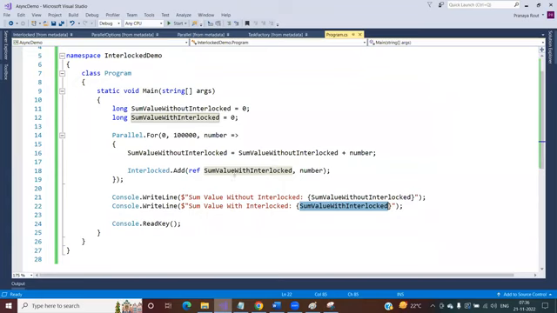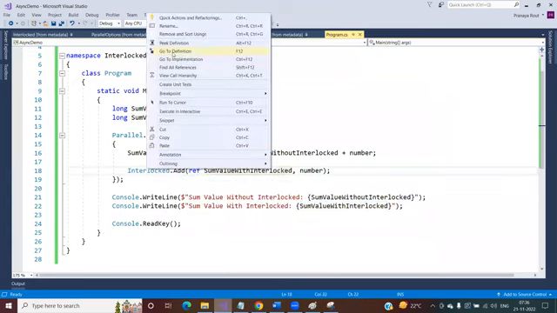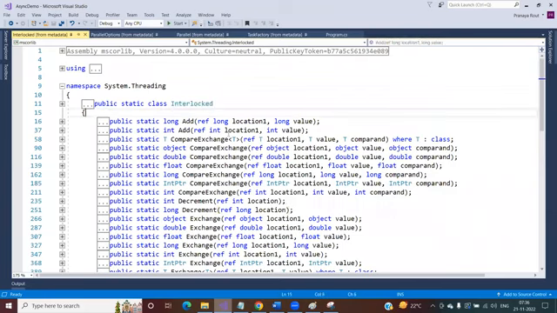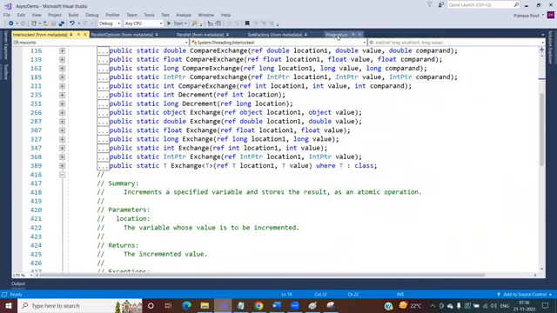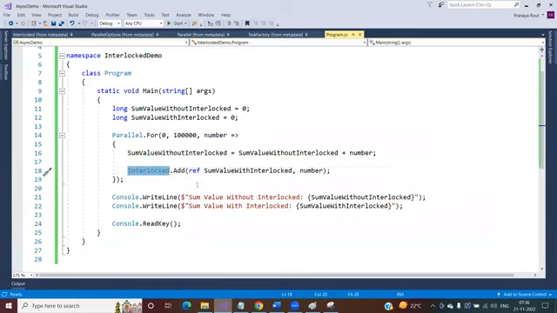So basically you cannot do all things. Whatever methods are provided as part of this Interlocked class, those operations you can only do using this Interlocked class. If something else is needed, then you cannot use Interlocked. For that you need to use lock. That I'm also going to discuss.